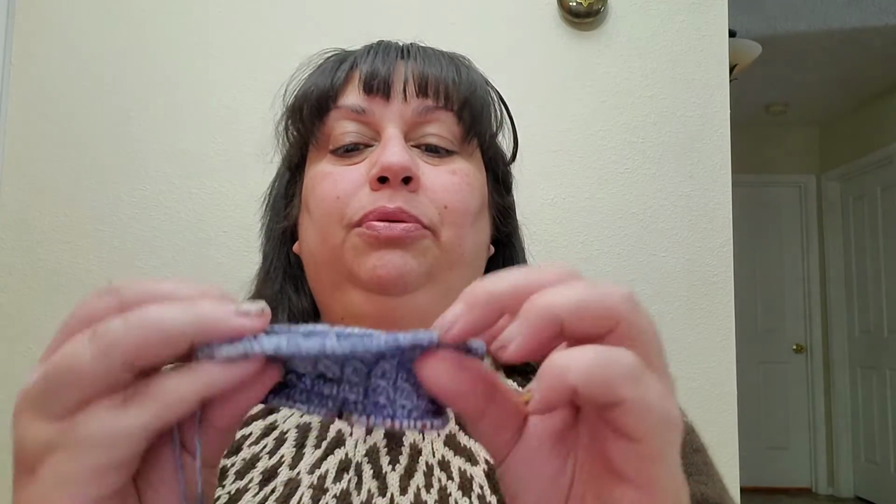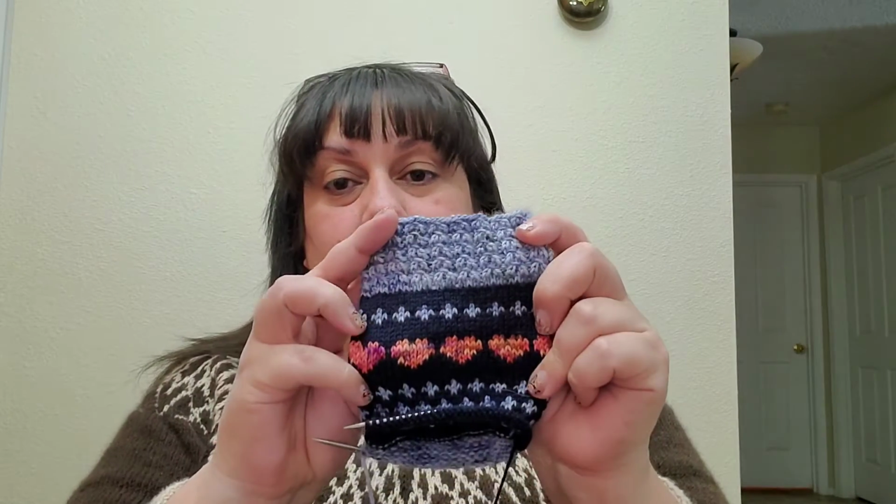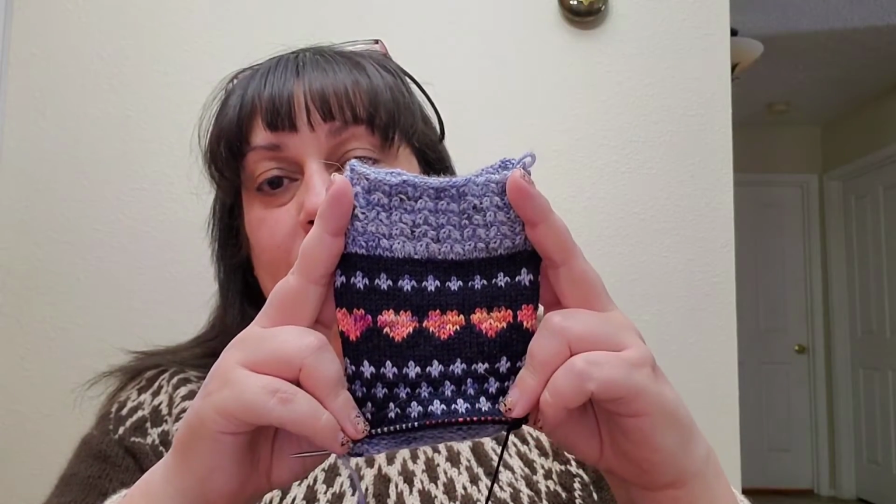It is a pattern from Kia Spot. She's got her YouTube channel, and she's got some patterns out. And this was what she had come up with for her Free Sock 2020 last year. I got them started. This is the cuff of one, really pretty texture on it. And this was the leg of the other one. And I love it so much. It's an all over color work sock pattern. And I am working the heel flap right now. Or not right now, but that's where I stopped.